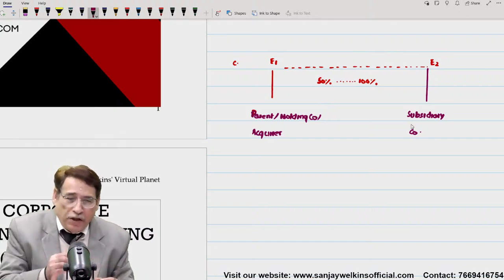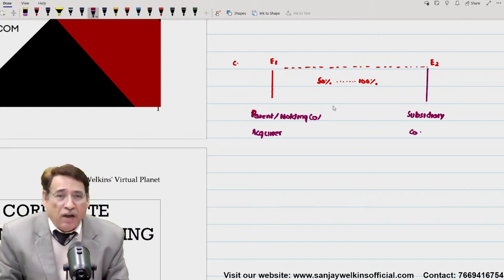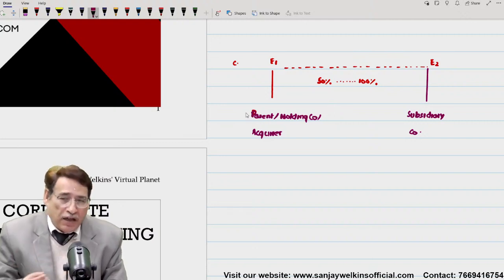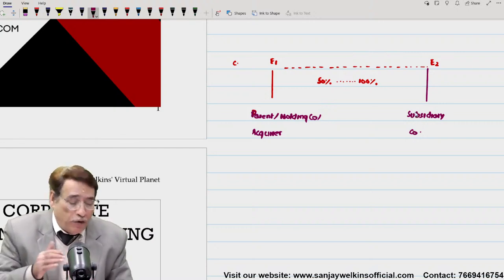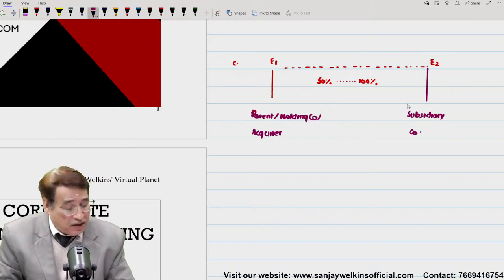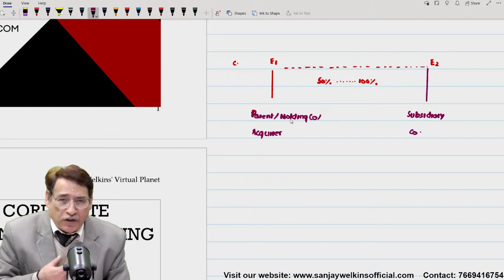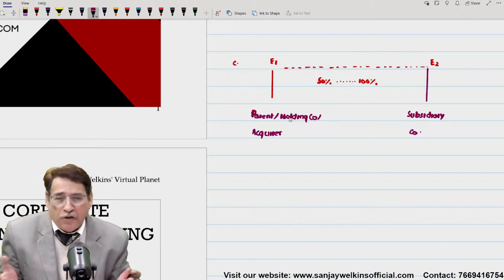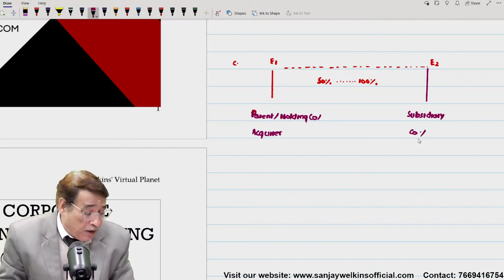Whenever our investment range is 50% or more in the other entity, it means we have acquired the control of the other entity. And that is why in this particular case, as I told you, this entity, because it is under our control, it is subordinate to us. Because we are controlling this particular enterprise, this enterprise is known as subsidiary company, while we, the investor entity, will be considered either as parent company or holding company or acquirer company. Subsidiary company can also be termed as acquiree company.